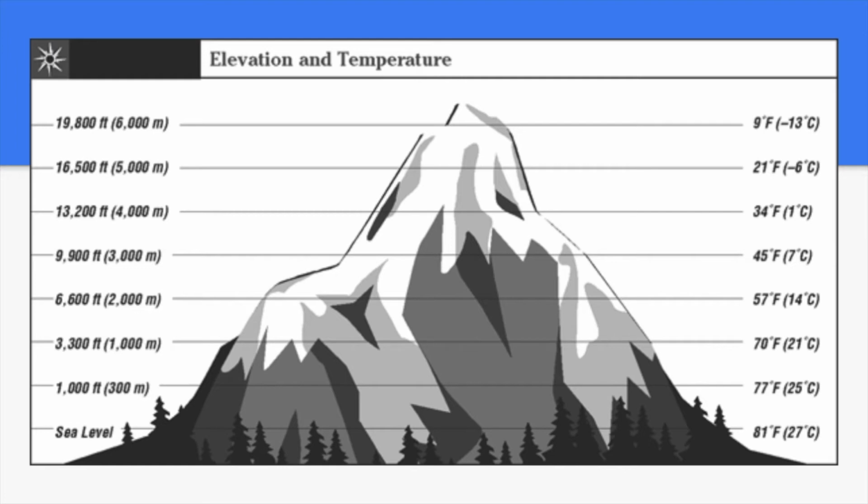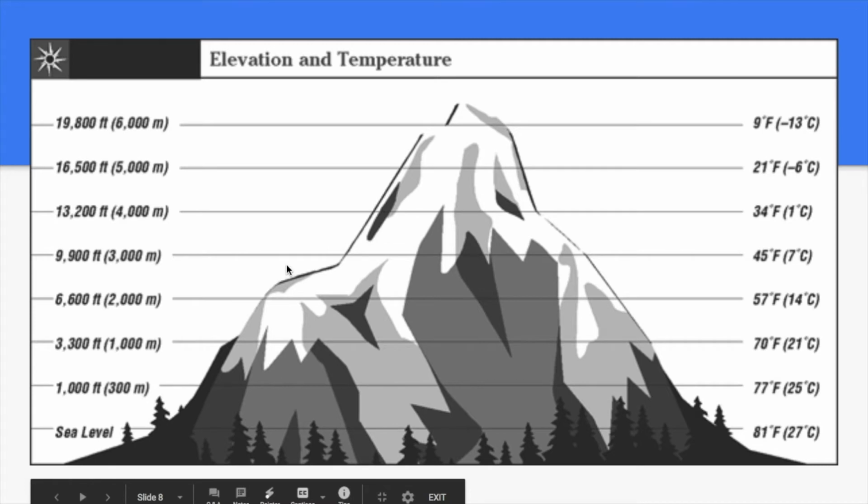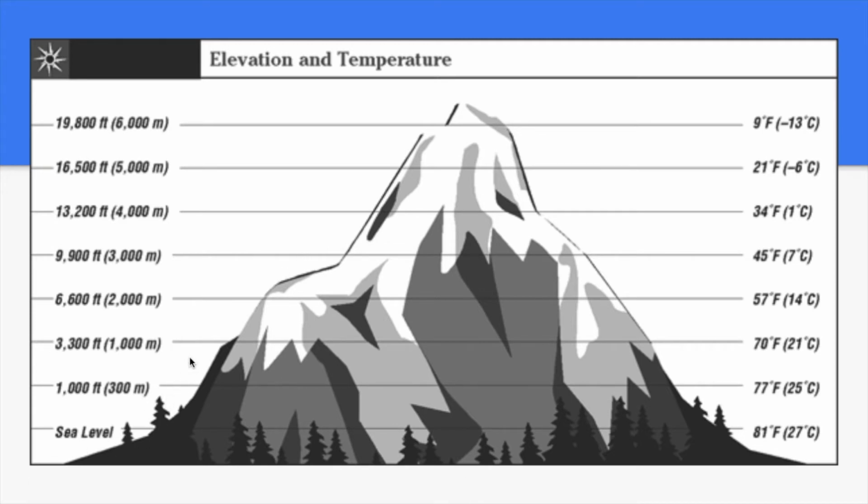Later that day we drove up to what was Rocky Mountain National Park and we're at about 13,000 feet in elevation. It's actually right where trees stop growing because it's so cold. We went from 90 degrees to having to wear sweatshirts because it was down into the 30s and 40s. Just a little bit of information to say, as you go up in elevation, so we were down in Denver, it's a lot lower in elevation. It's called the Mile High City, so it's actually about 5,000 feet in relativity to what the sea level is.